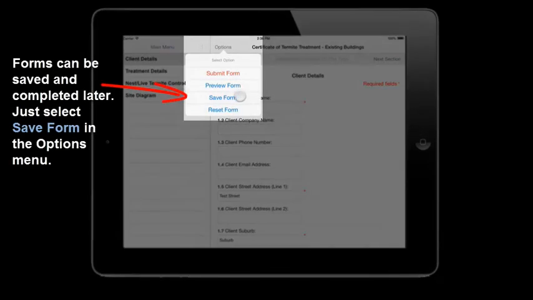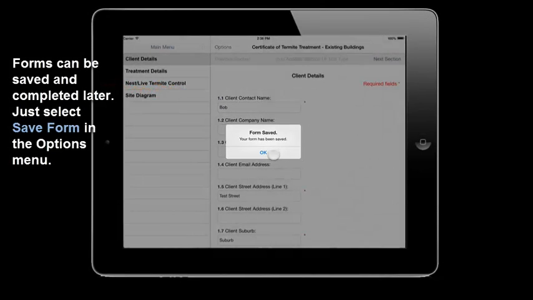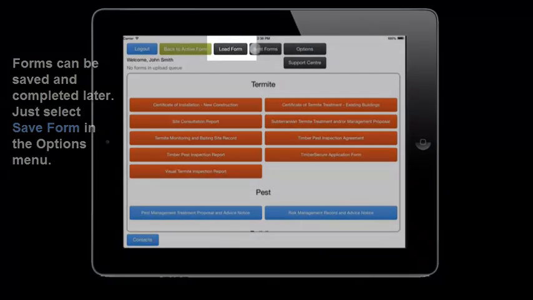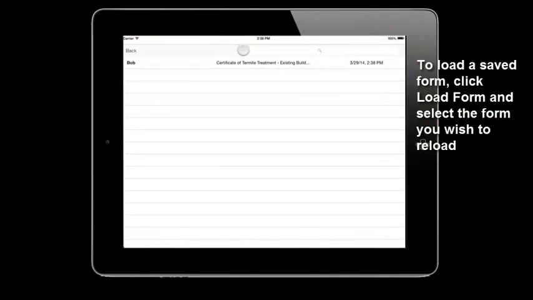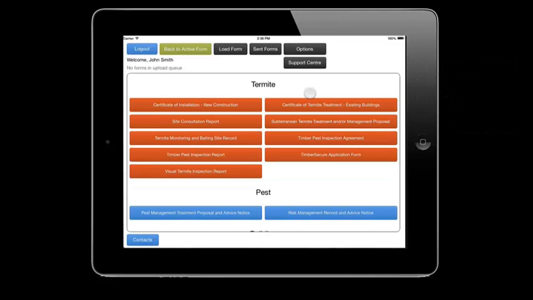You can also save the form, so pressing save saves it, and then the load form button appears up the top with a list of all the forms that have been saved in the past. And it's the same deal as the sent forms menu. You can swipe left on it to delete it and display the delete button. You can search from the top right hand side, just type in what you want to search, or hit, in this case, back.